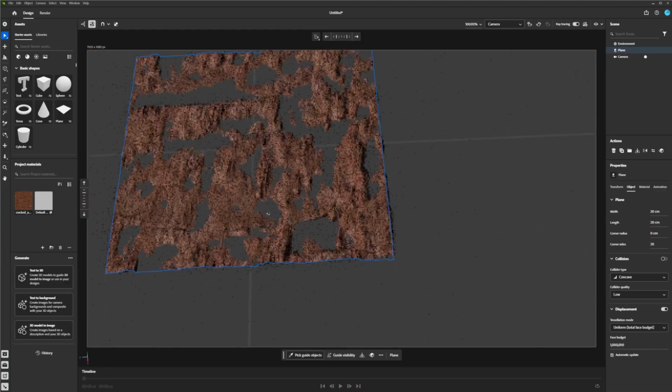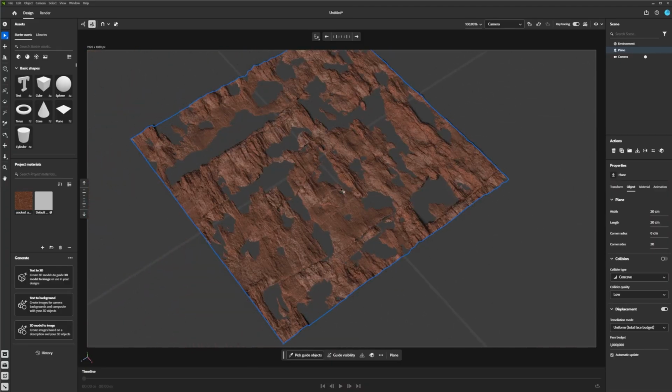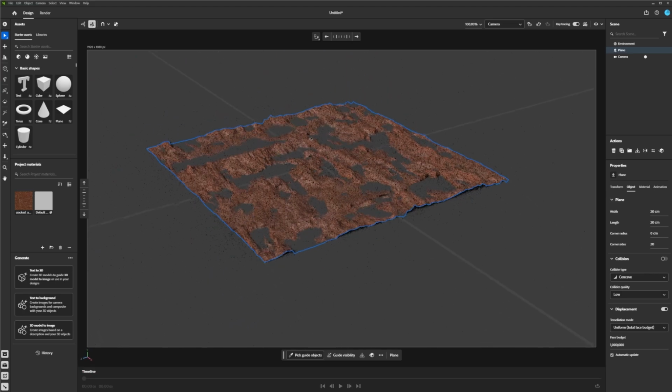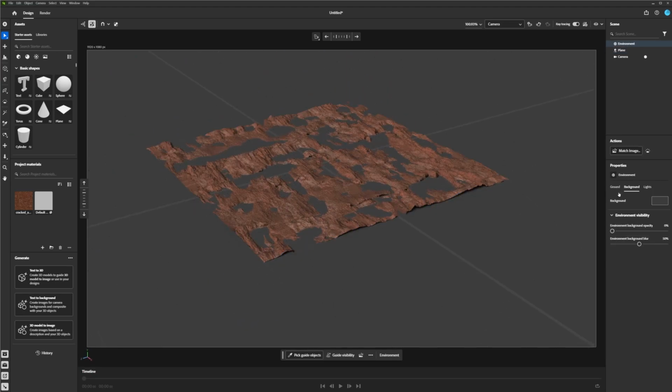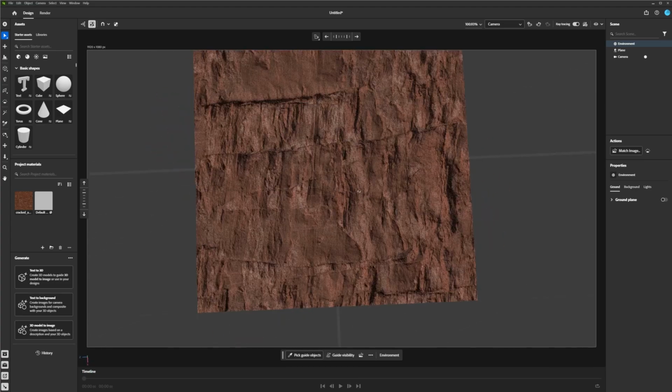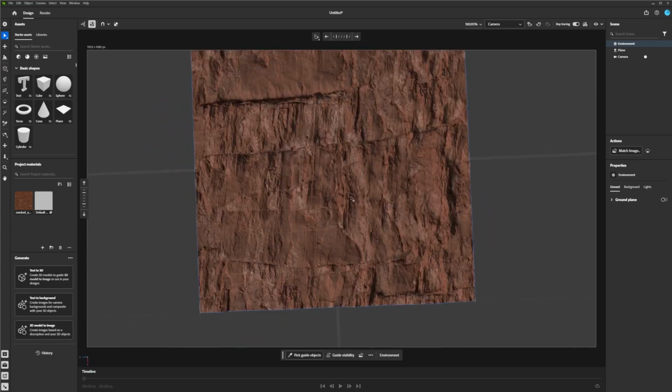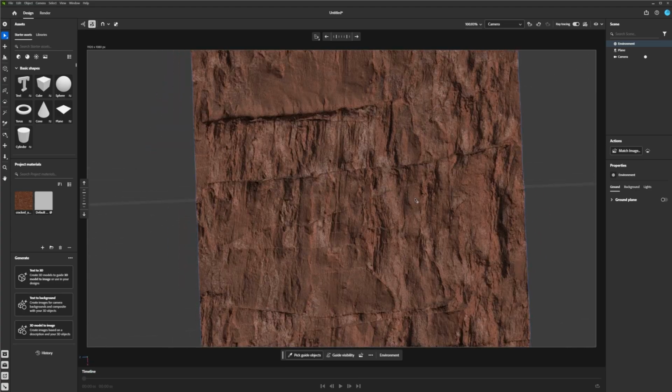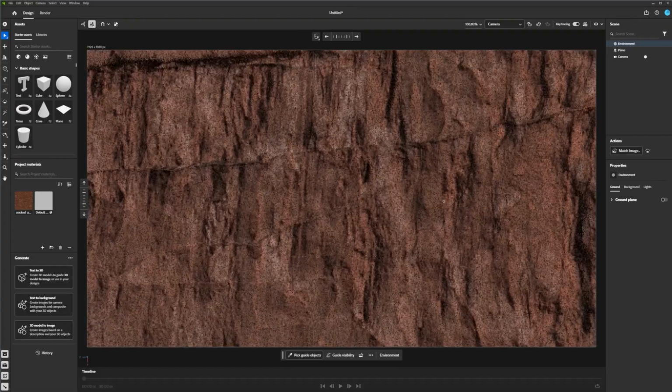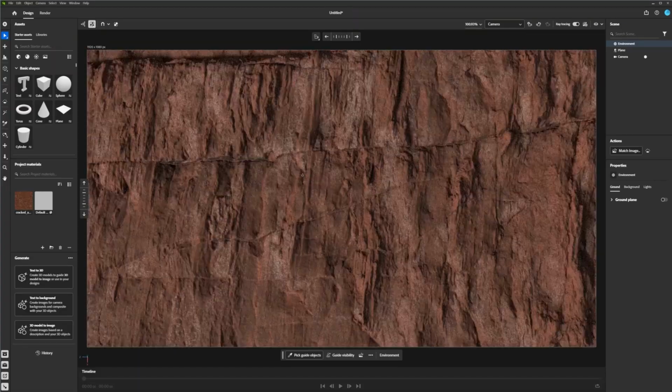So you can see it's looking better, but I want the ground plane turned off because it's clipping through the ground. So I'll just go environment, ground, turn off the ground plane, and boom, there, already looking really good. And so you can get the idea already of how I would use this to set up my camera perfectly, move lights around, and get the exact render I'm looking for.